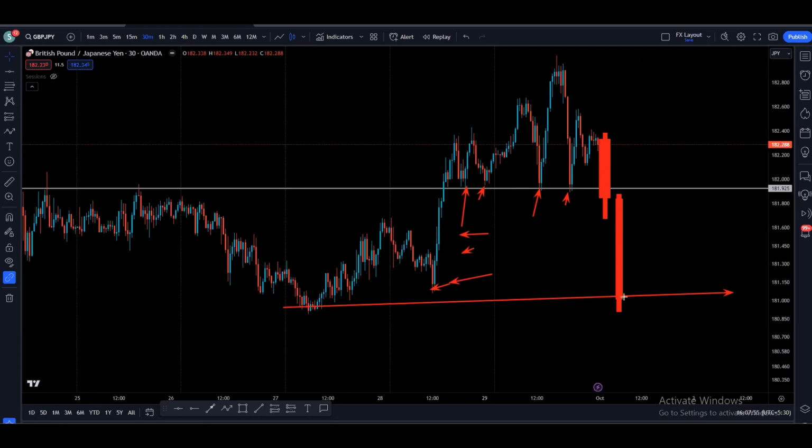Now, if we miss this move, then we can wait for a pullback, because everything is bearish. We can wait for the price to come into this strong area, a kind of break and retest. If we get a bearish candle closure in this area, we can anticipate the price to go down and retest this low. So that is something I'm anticipating on the gold and the GJ. And this was the analysis from the monthly to the 30-minute time frame on the gold and GJ.